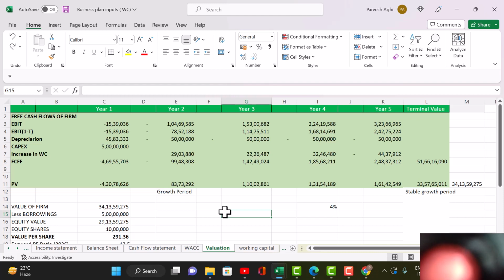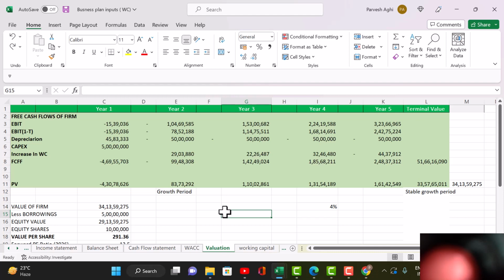DCF is not bothered about this at all, how the markets are looking at the stock. It is basically based on how much profit the company is going to generate, what is the cash the company is going to generate. But since it involves so many things, like finding out the beta of the company, finding out the risk-free rate, finding out how the projections are going to be done, at what rate the sales will grow, at what rate the profit will grow, there are so many calculations. It's not a very easy thing.